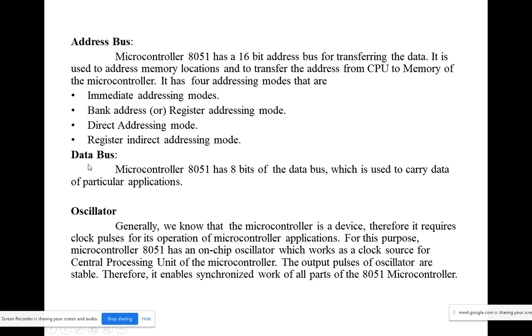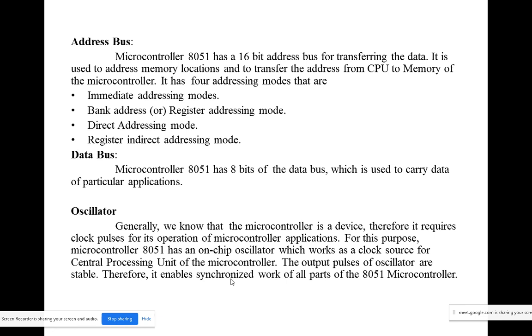Then the data bus. The data bus is used to transfer the data. This is an 8-bit data bus. And then the oscillator. The oscillator generates the clock pulses for doing the operation. For this purpose, the 8051 microcontroller has an on-chip oscillator which works as a clock source for the central processing unit of the microcontroller.